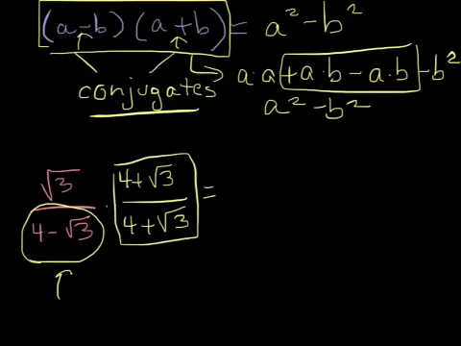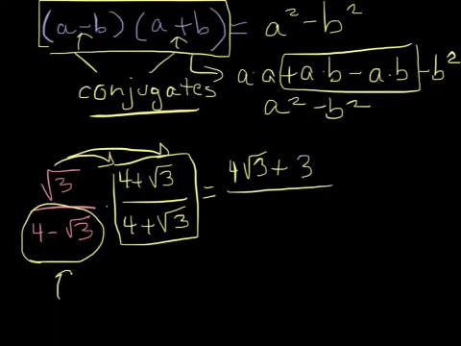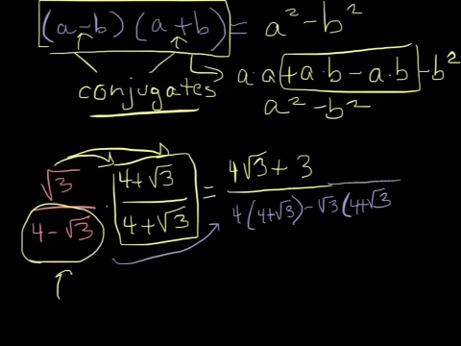So here we go. In my numerator, I'm going to get 4 radical 3 plus radical 3 times radical 3, which is 3. In my denominator, now I've got to distribute, so here we go. I'm going to just write this out. What I'm having in the denominator here will be 4 times 4 plus radical 3 minus radical 3 times 4 plus radical 3. So let's just simplify this. Here we go. We're going to get 4 radical 3 plus 3. That's what's in our numerator.